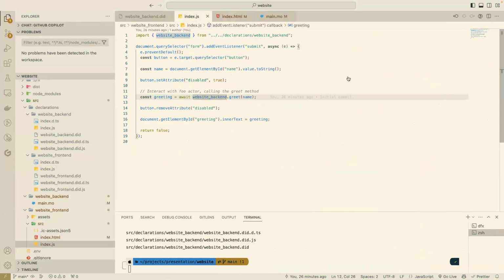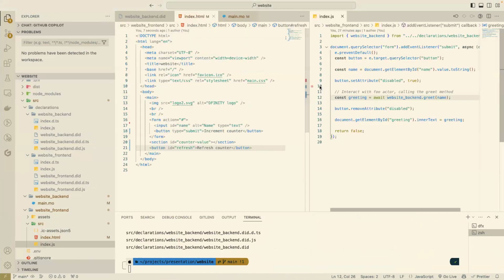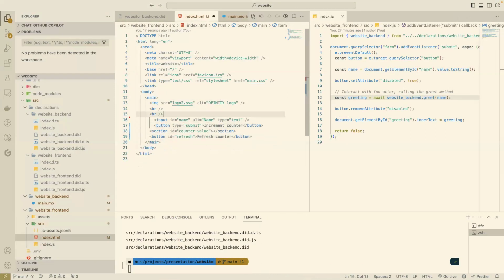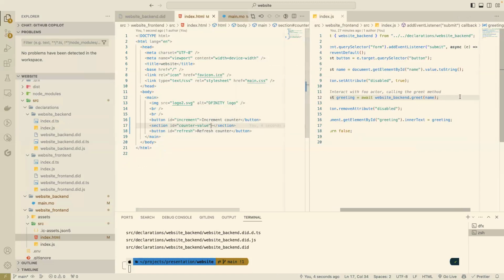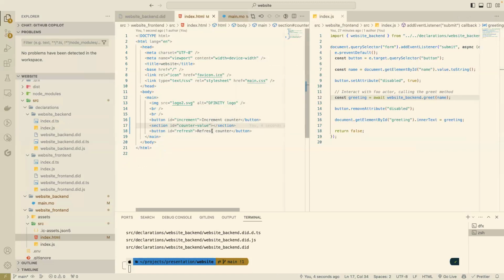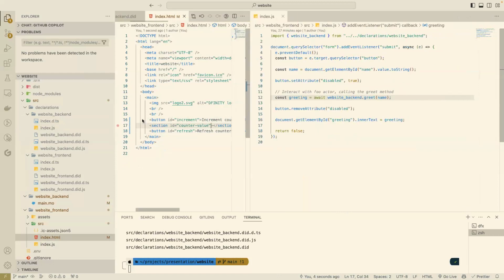And now I need to work at the JavaScript level. So I need to add my events. Actually, I need to remove this form. I don't want to have to care about the form. So IDs: increment counter value and refresh.